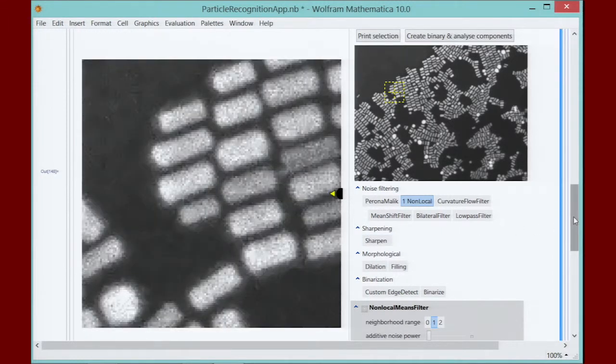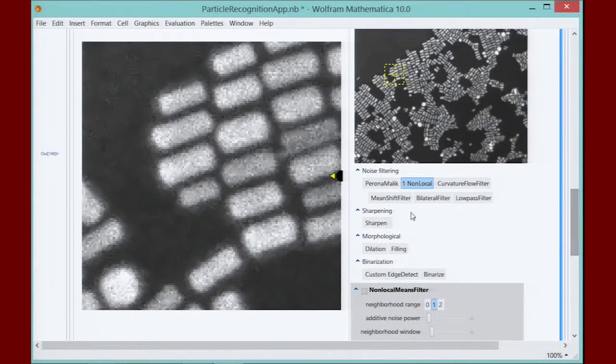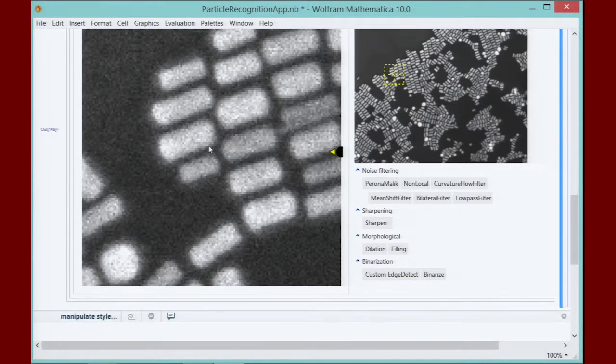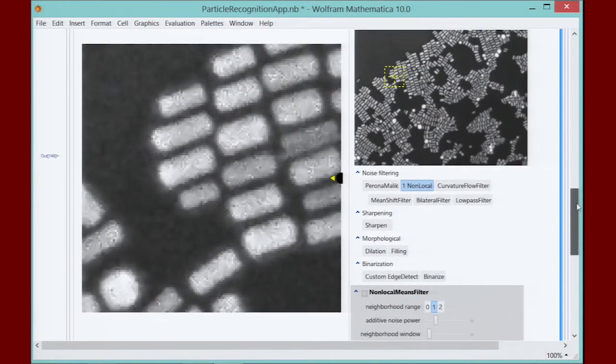And then I think it's very handy to use the Mathematica dynamic functionality to tune the filters to your needs, because otherwise you will spend time iterating the commands, and this is not usually the quickest way when you are working with a new sample. So this way I can select, this is the original image, and for example, first I select some noise filtering filters, and try to tune them.